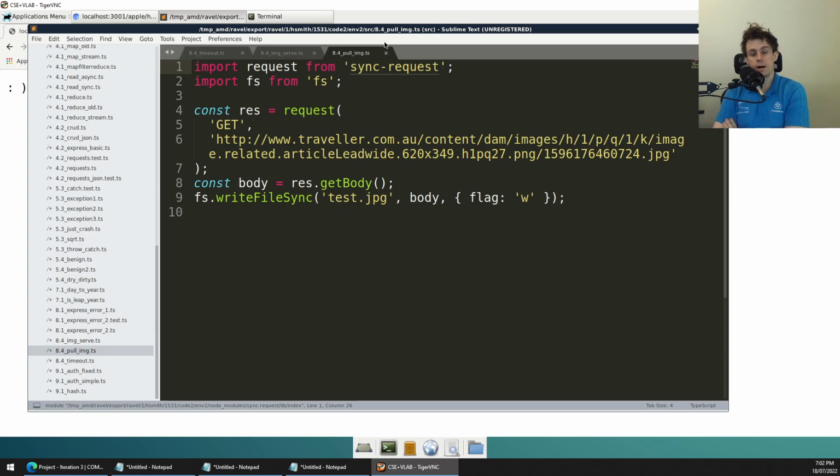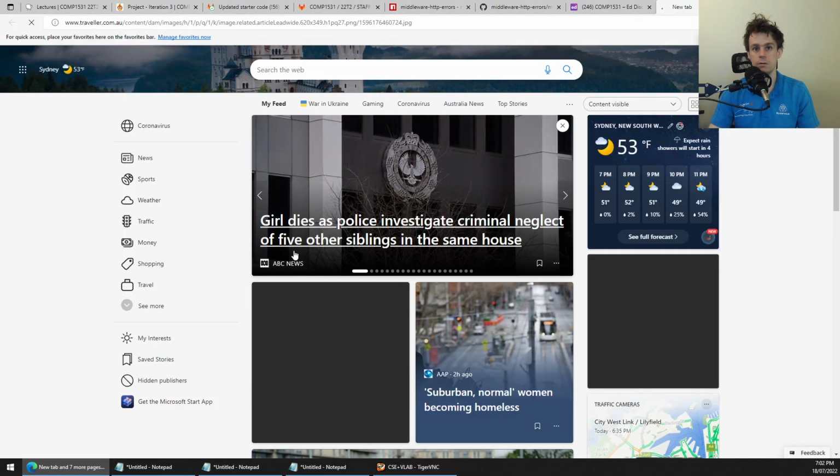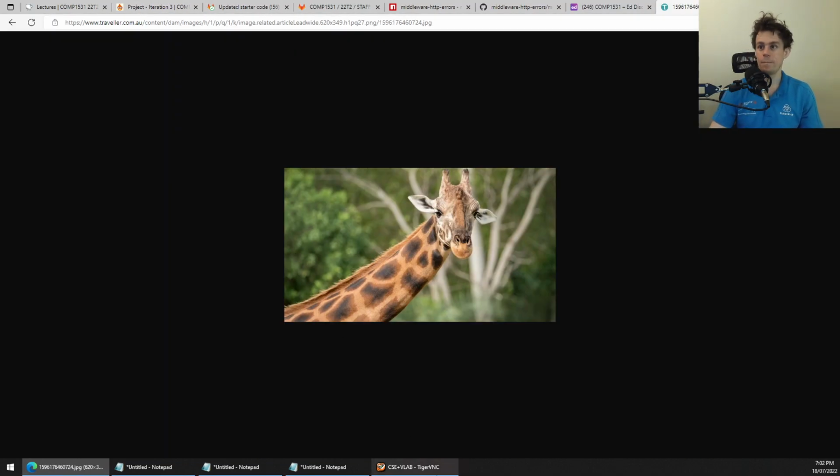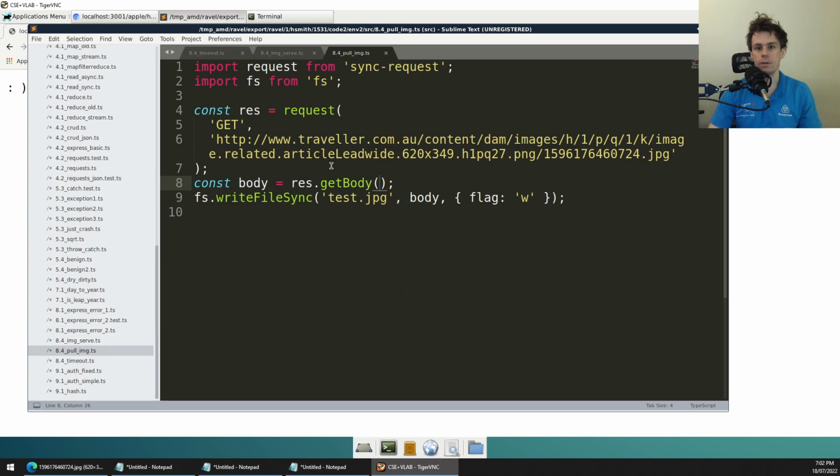I've imported fs from file system. And then what I've done is I've made a request call, which is just a get request for this particular URL. I don't remember what this is. It's either going to be very boring or very stupid. Yep, the latter. What that's saying is go to that URL and get that for me.